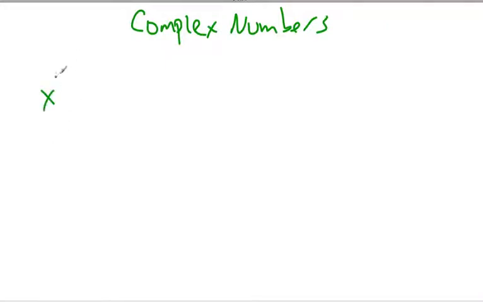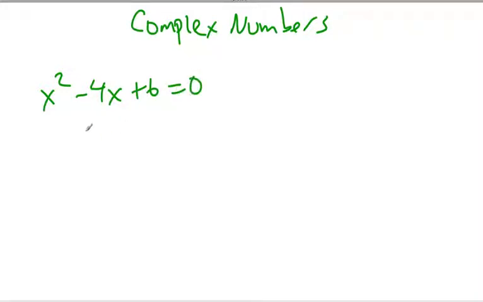Hello and welcome to this tutorial, where it's going to be the last tutorial on complex numbers before we move on to the actual lecture. Just to outline: complex numbers as they apply to real situations, real equations. So the first equation I'm going to write on here is x squared minus 4x plus 6, and let's say we'd have to solve it.